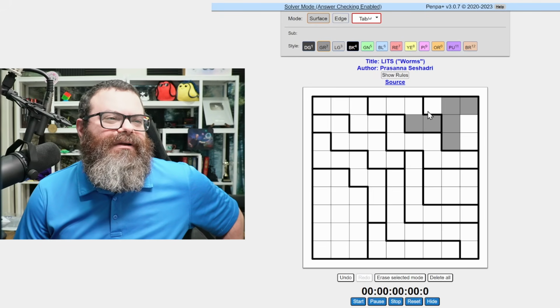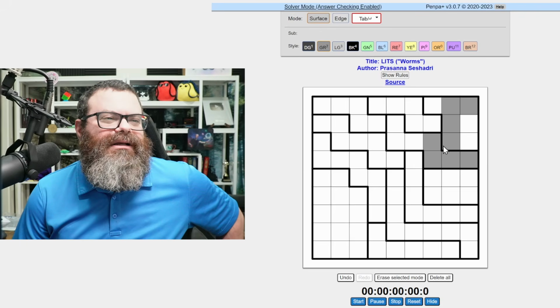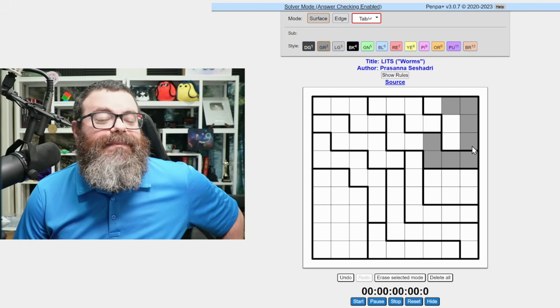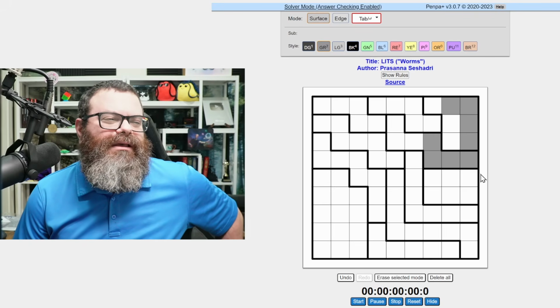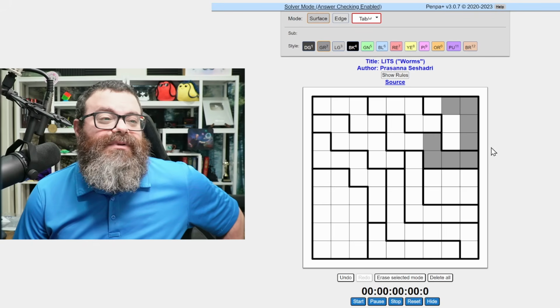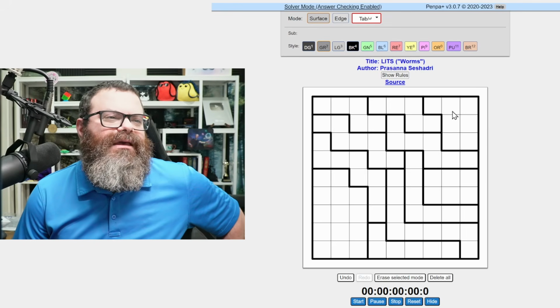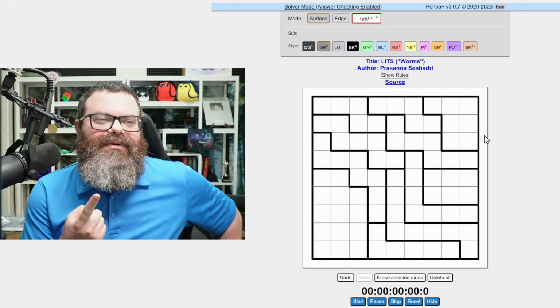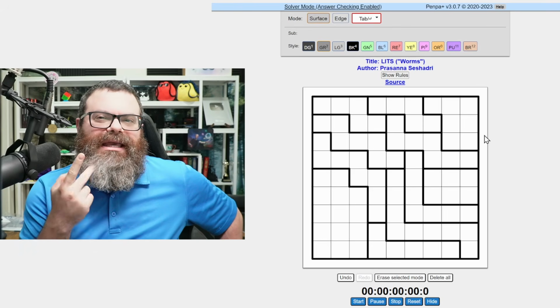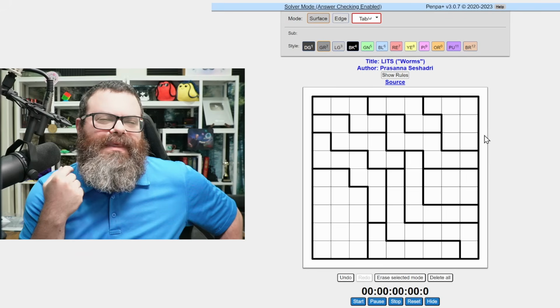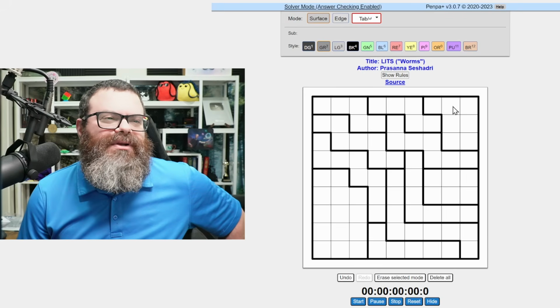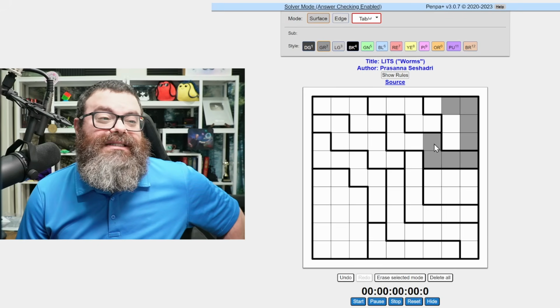This is okay so far. Additionally, if 2 shapes touch each other through a border, they cannot be the same shape. So this would be an L and this would be an L. So that violates that constraint. So again, there's exactly one tetromino in each region. Cannot make a 2x2 of shaded cells. The tetrominoes that touch each other cannot be the same as each other.